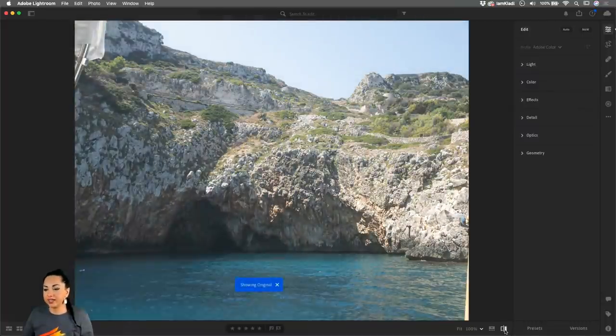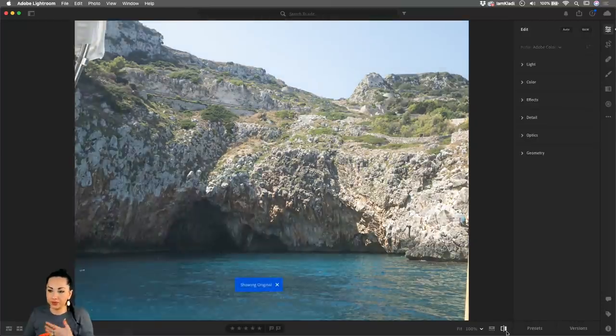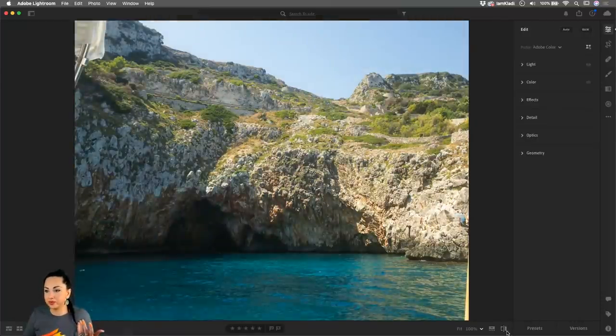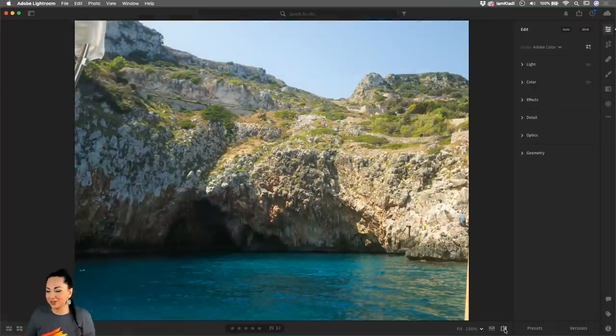And look already, I'm going a little slow because I really want to talk through the different sliders and the reason why we're using them. But by moving just a few sliders, we already create a massive difference in a photo. It went from a dull photo, a little bit overexposed, very white, into bringing the colors of nature up.